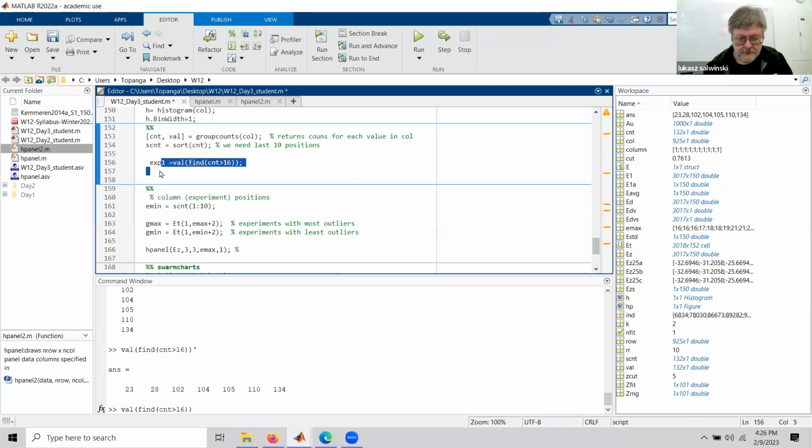Okay, and now once we've got the position of experiments, then we can get the names of those by looking at ET. We're looking at the first row in ET. This is the header in our text table, in our initial data table.